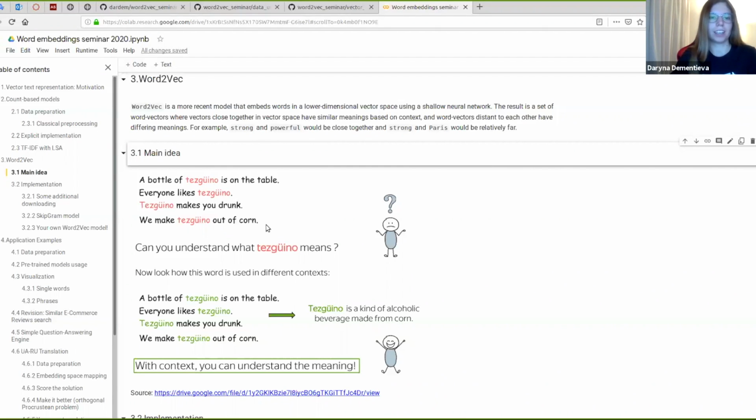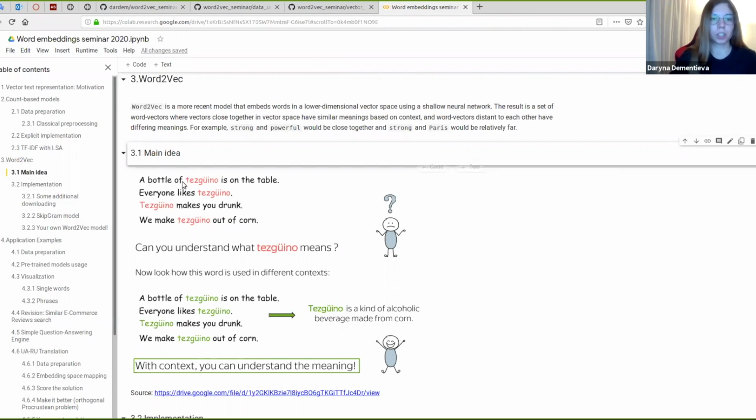Here we can see an example with some sentences, and here we use a very strange word, and when we read it for the first time, we cannot understand what it's about. But here we have several examples of its usage. When we think about the context and the words with which this strange word is used, we can finally understand that it was about some kind of beverage made from corn.